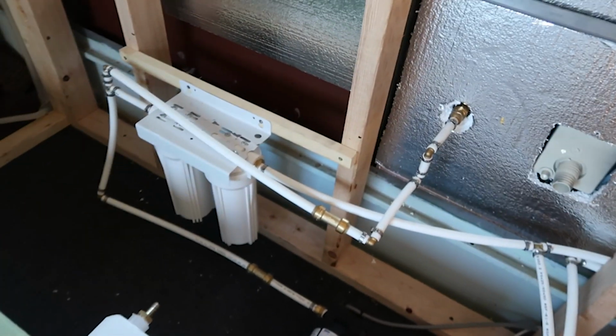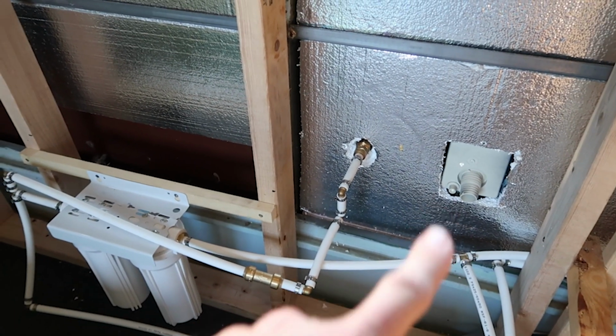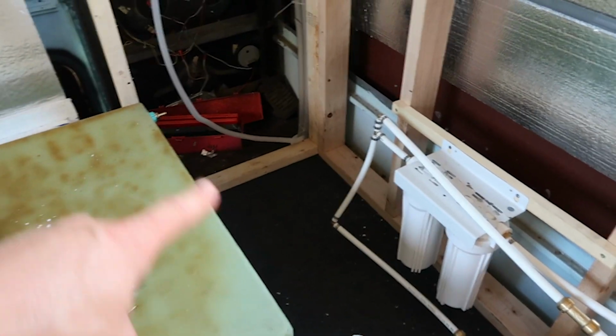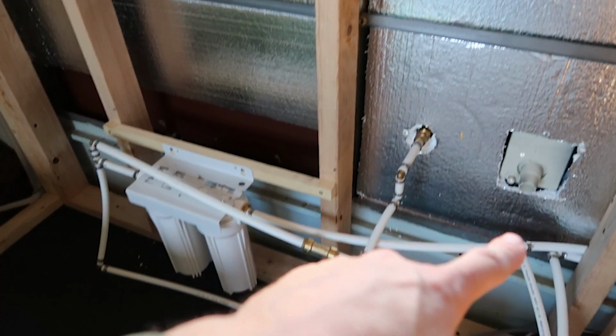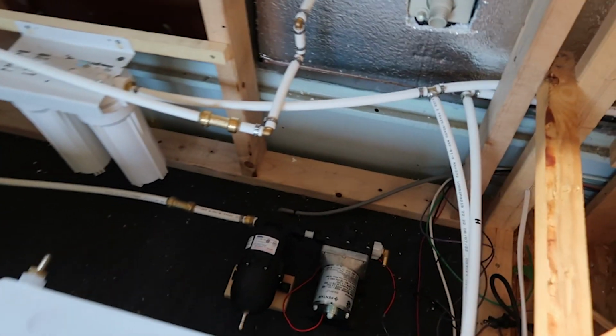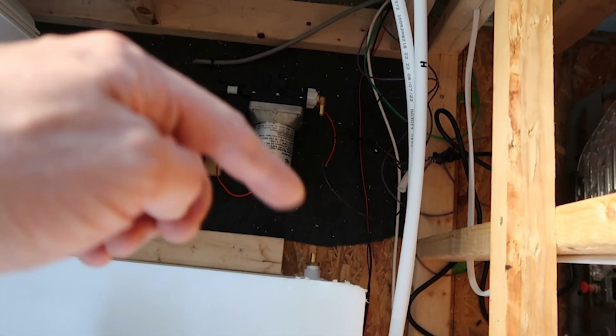There are a few things left, and that is hooking up the vents from the two tanks here, and that'll vent out to there, and then hooking up the gravity fill, which will go from right there, and it will go into the top of this tank right here. But besides testing the system, we got all the lines run, we have all the valves on that we need to, and all the stops that we need to for lines that we're not gonna actually complete right now.